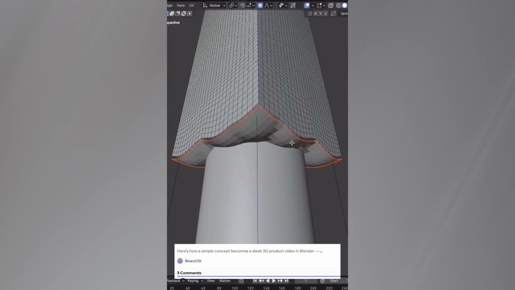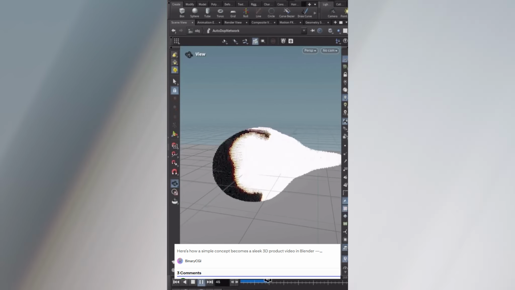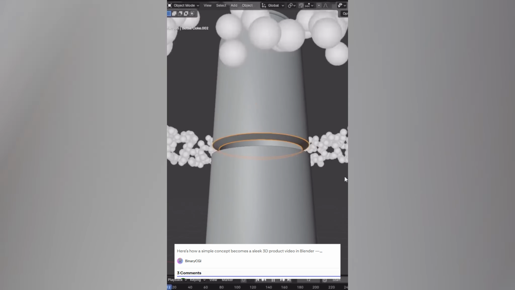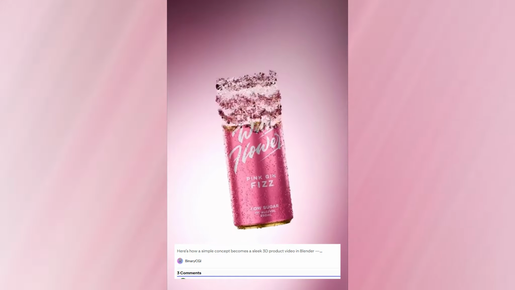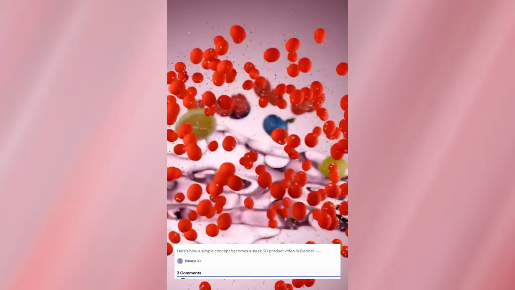Next up is a sleek beverage ad by Tosh Binary CGI. They lean on a mix of techniques, particles, fluid simulations, and a few clever transitions to sell the energy and freshness of the product. One standout moment is the lime morphing into liquid, which they handle in Houdini. That said, I do think Blender could pull off a similar result with the right setup.